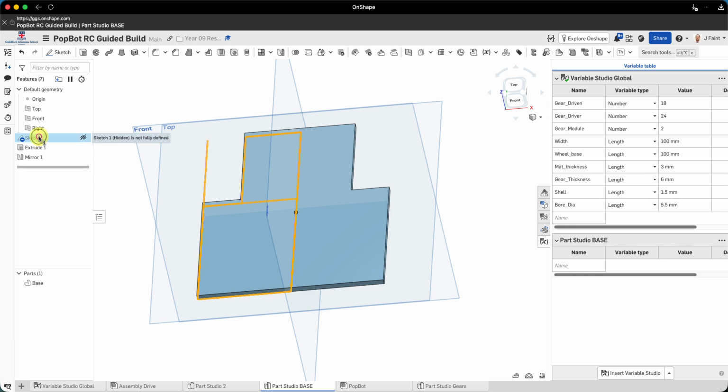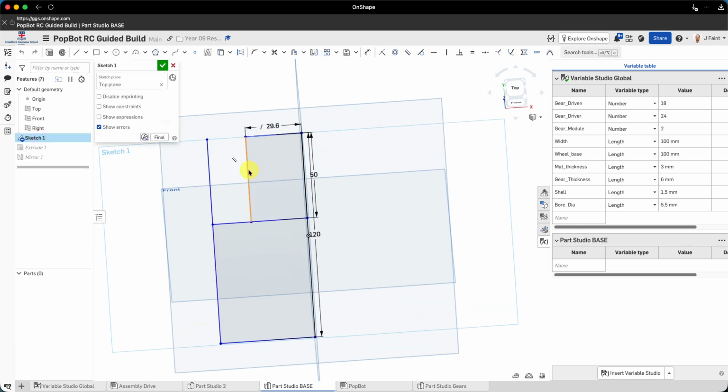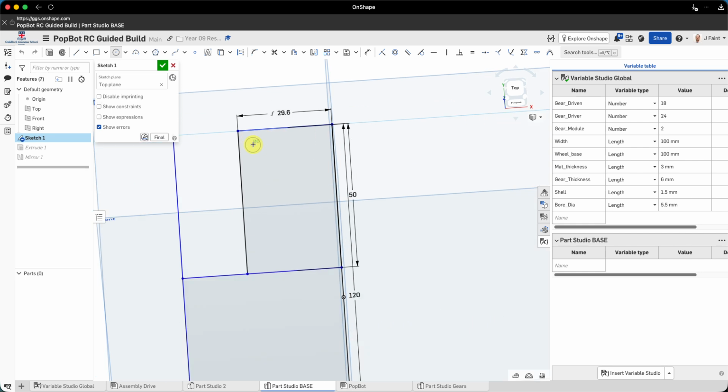So back into our sketch, we are going to add a circle. I'm going to put him there and make his diameter 3. Add a second one down here. And instead of putting the dimensions again, I'm going to use E equal to, then drop that to there. And then D for dimension to make that one 15 away.